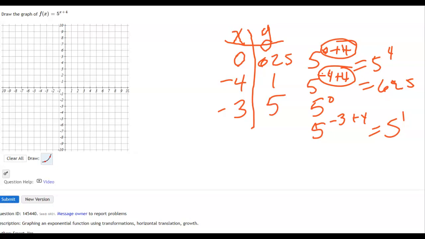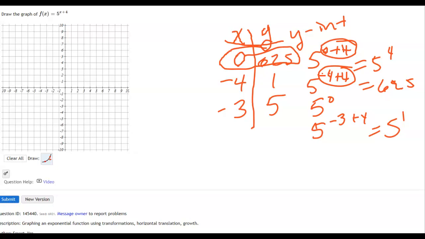Notice on this it didn't ask you what the vertical intercept was. We do have the vertical intercept. That's the y-intercept right there. Wherever x is 0, that would have been our y-intercept, right? That is the y-intercept, but it didn't ask for it, and it doesn't show up in the graph. So we just plug in again.